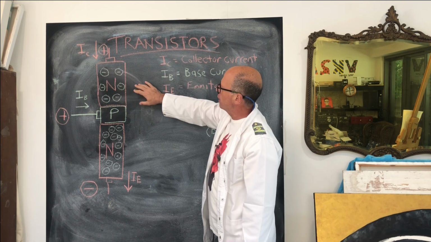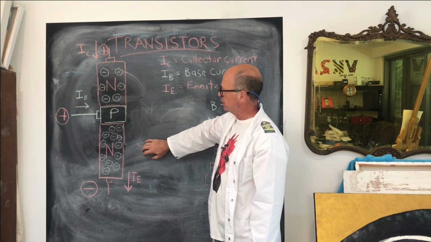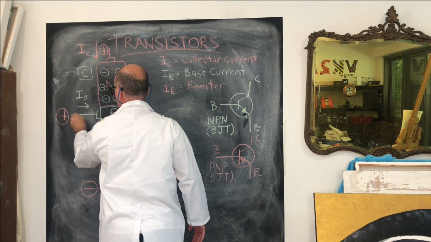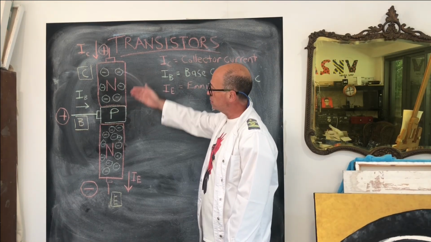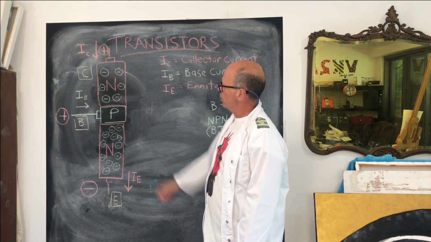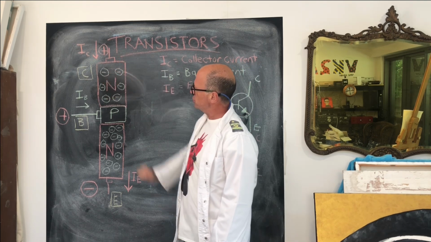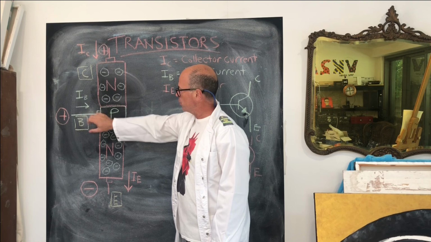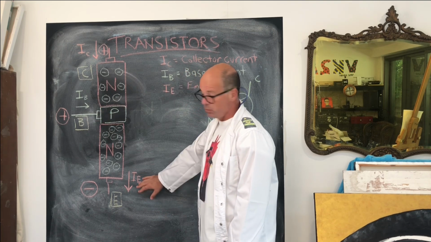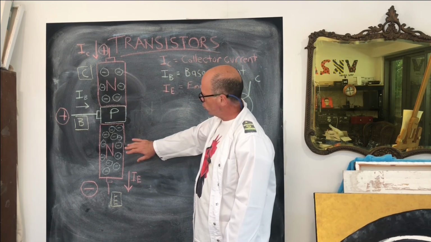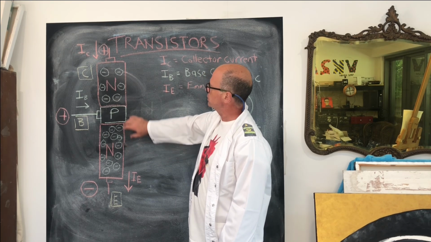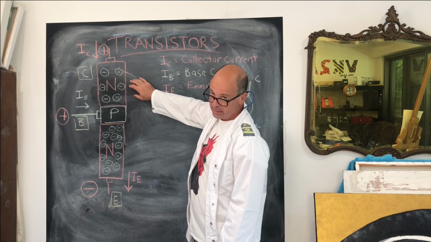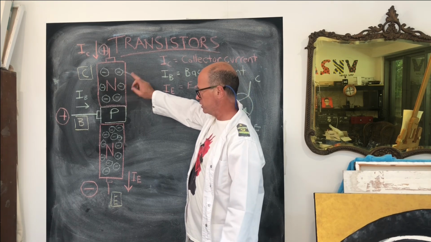We have our collector and our emitter. We have our electrons that are free to conduct now because they've been doped N-type. We've got our collector up here with a positive voltage on it, our base with a smaller positive voltage, and our emitter with the negative voltage. Now, what they actually do is in the emitter here, they actually dope it so it's got more electrons than the actual collector. And you're going to find out why that is in just a second.